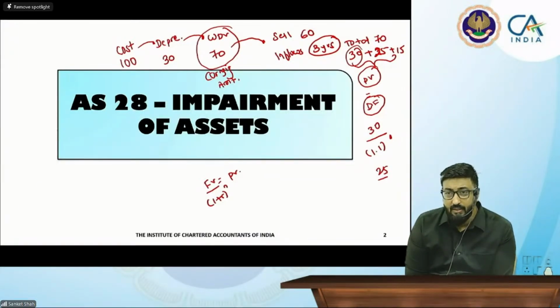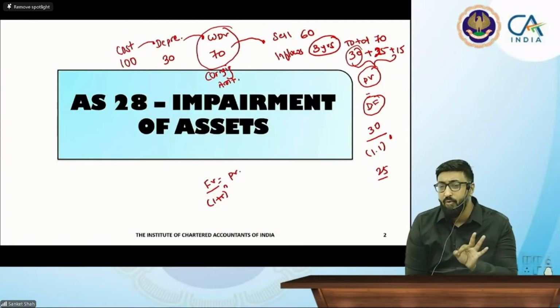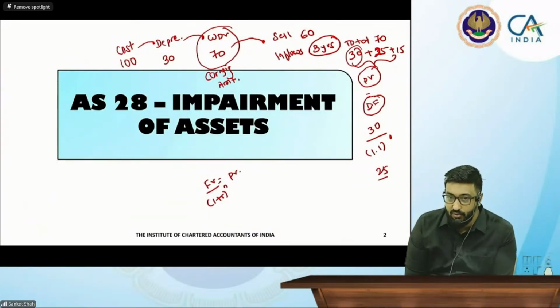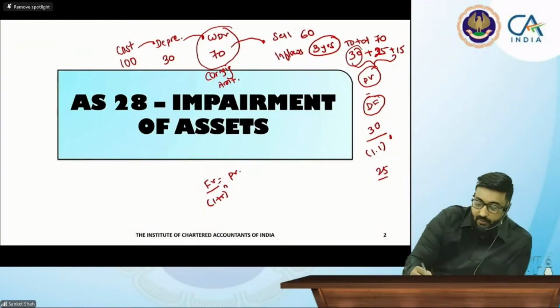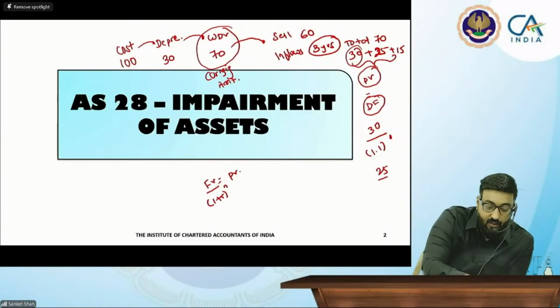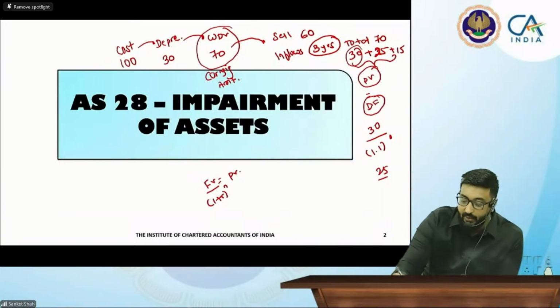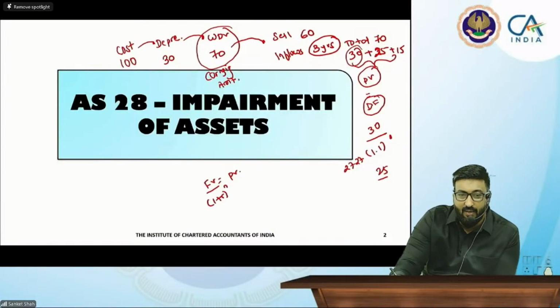I'm going to take these questions of present value calculation. Those students who are not aware of the concept, it is simple. We have to use the divide function. So 30 divided by 1.1. Assume 10% is the discounting factor. What is the value I'm getting? 27.27. We will take 2 digits after the decimal.